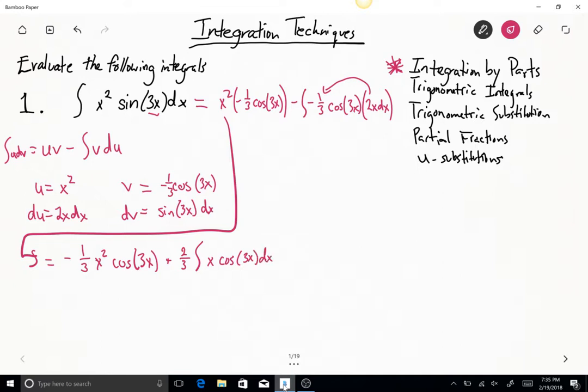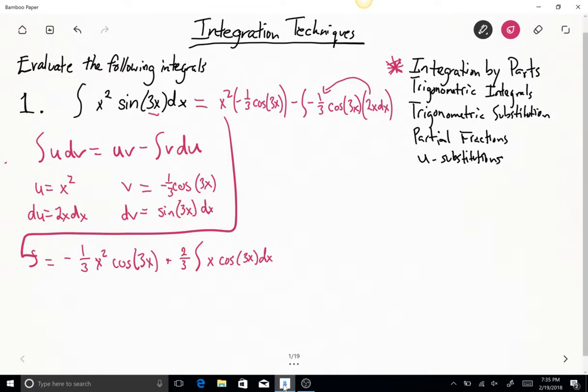Can't read what it says to the left of the uv. Okay, gotcha. I'll make that a little bit simpler for you to see. Thanks for asking, Chelsea. So we have the integral of u dv equals uv minus the integral of v du. Okay, does that look a little bit better? Can you see it now? That's just our integration by parts formula is all that I'm using there. So if not, just let me know and I'll write it a little bit larger.